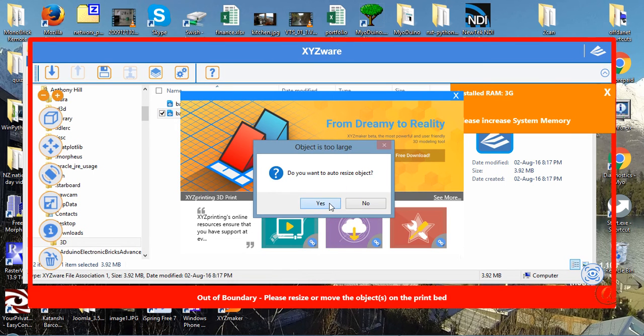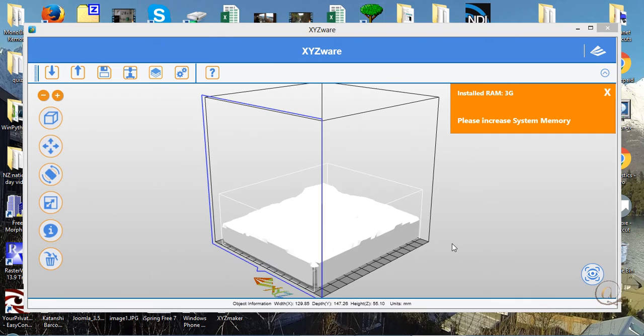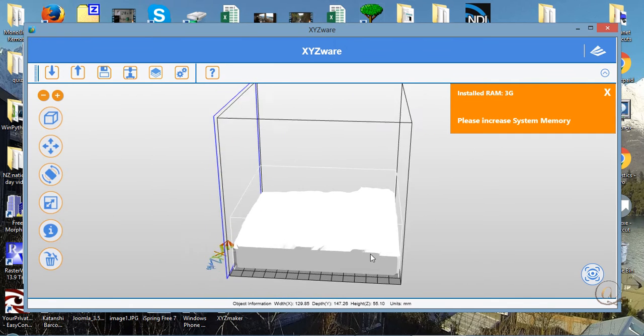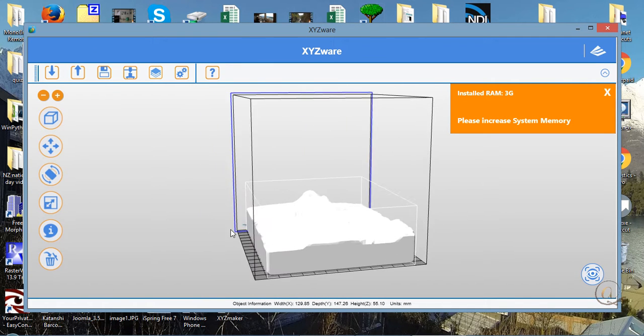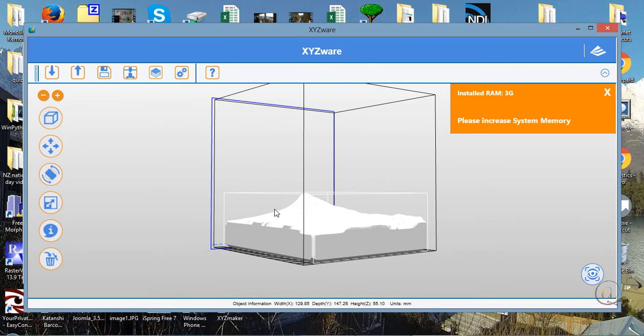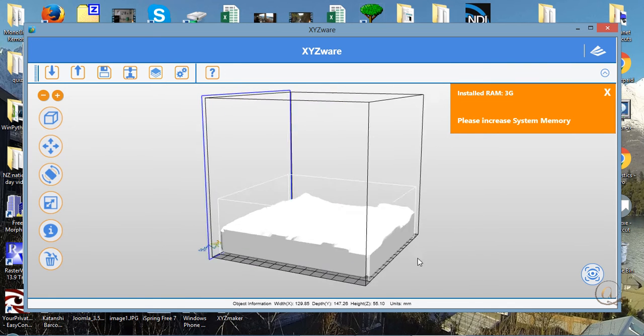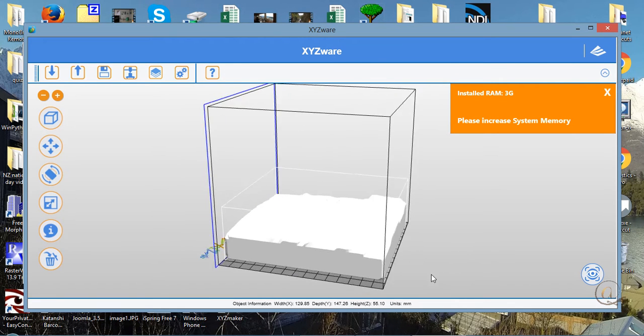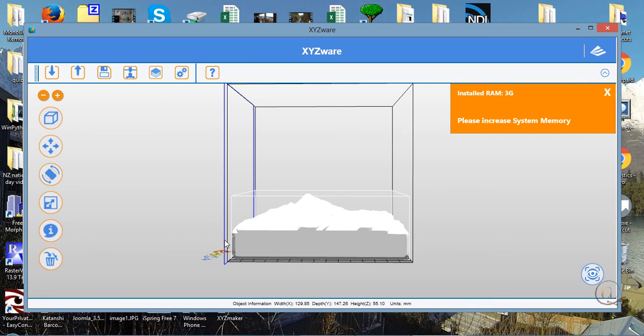Once again, we'll need to resize it. And in this case, we now see that it has used the full width and depth of the printer. It's resized to that. So we've also got quite a large base that we'll want to get rid of. So there are two things that we're going to need to do before we print this. We're going to want to remove the base and we want to scale it so it fits better within the print area.